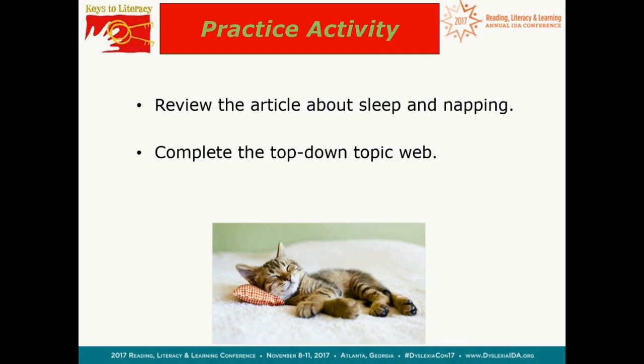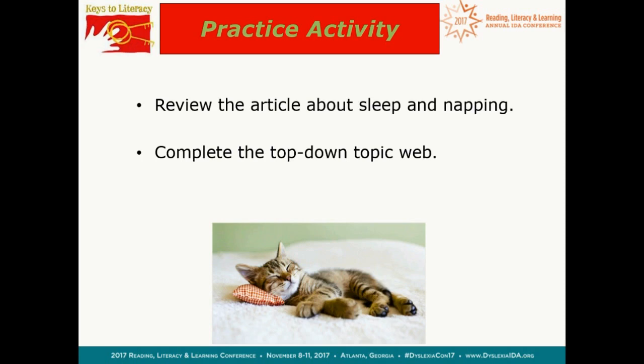If the fire alarm went off right now, you would leave and you'd still be able to use one of these, right? But I want us to do a little practice and think about it before I move to the next topic. So, what we're going to do is practice using the sleeping and napping article that I had. So let's turn to the very first page in your packets. Did everybody get one? Were there enough? And there's no more left over there? Okay, I'm sorry. These are online. So for this little piece, look over the shoulder of somebody that's got one, okay? They told me there were 80. I made 85.